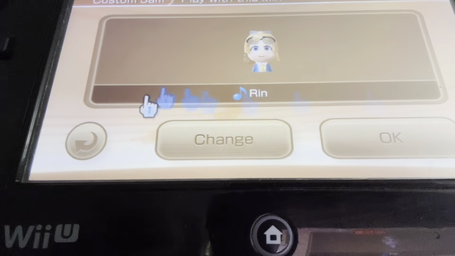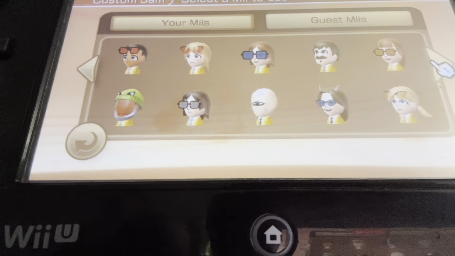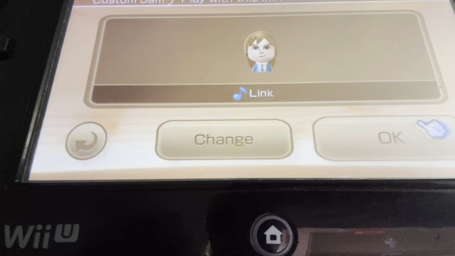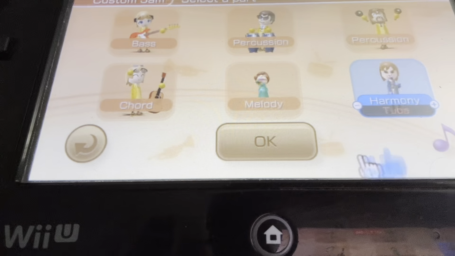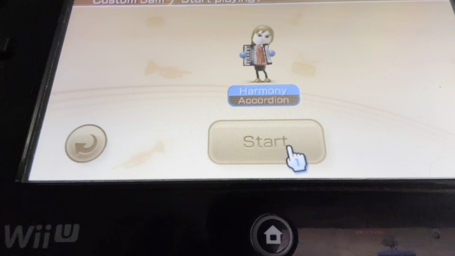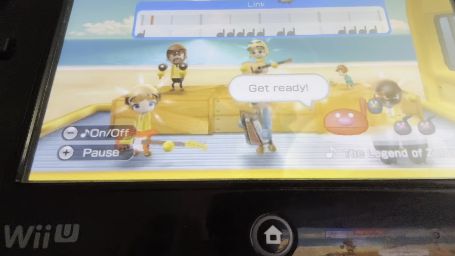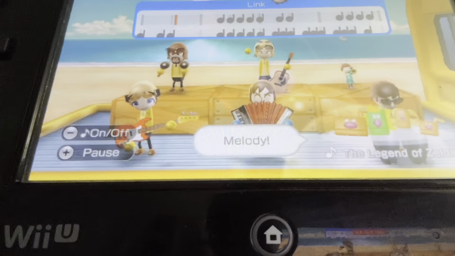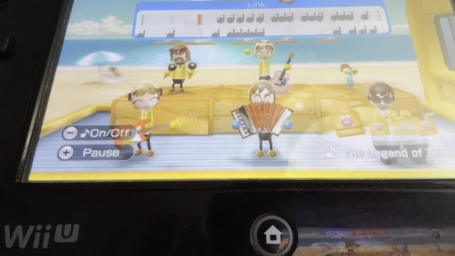So I'm going to show you a demo, so you can get to understand it. Let me go get Link, because he's going to be the harmony. Right, there's Link. So Link's going to be playing the accordion. I haven't done Link in a while, so that's a good one. And we're going to keep it slow. Link will not be playing the harmony until that part comes up. So Link will be playing at the exact same time as Rin, but a little bit later.